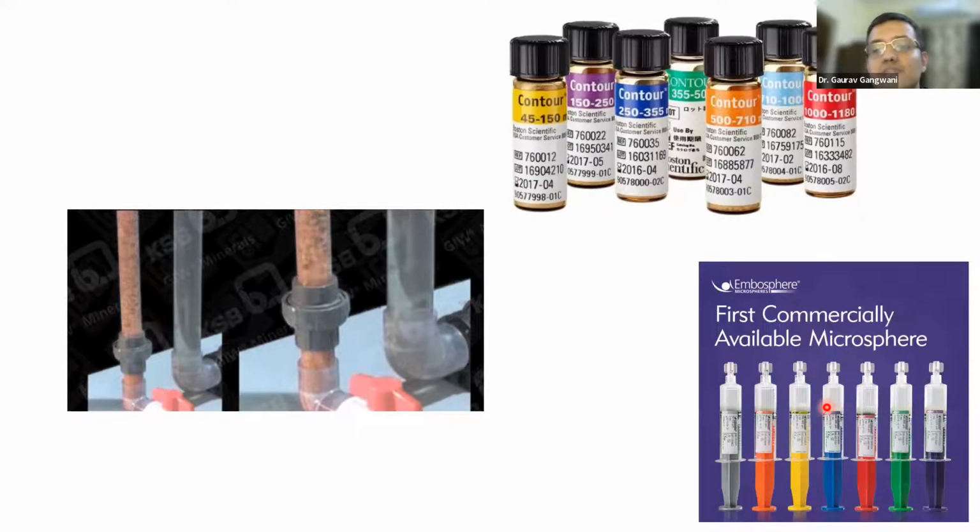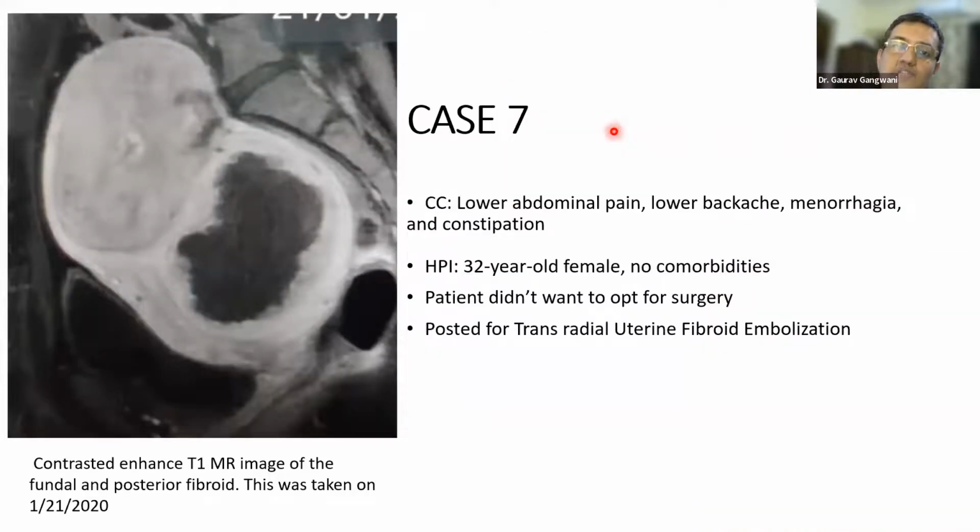The only difference is that embospheres are more uniform and tend to aggregate less, but practically, when studied, it has been found that only the smaller embospheres do not cause much inflammation, unlike their PVA counterparts. Otherwise, there's not much difference, but the cost is nearly double. So you can be wary if you really want to use embospheres. Otherwise, PVA are good enough for most of the indications.